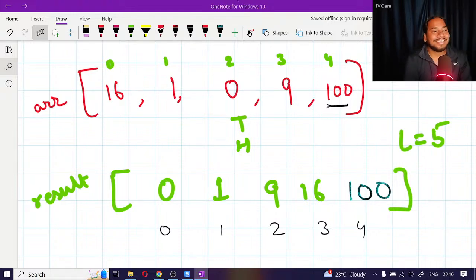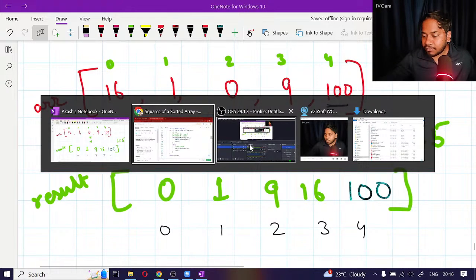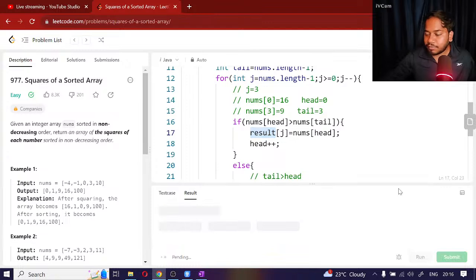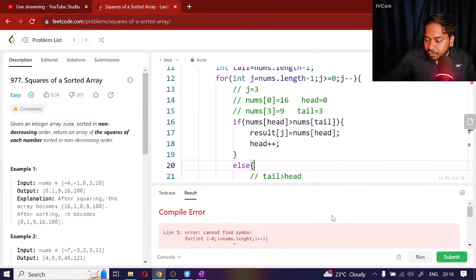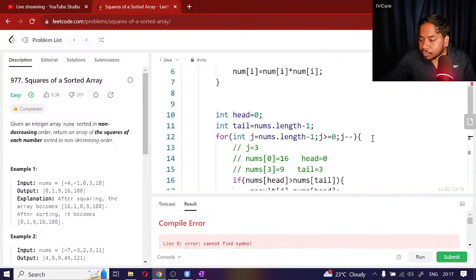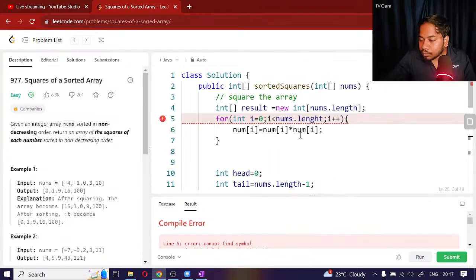Okay, if we are done with this problem, let's run this. There is one error, nums.length. The spelling is wrong.